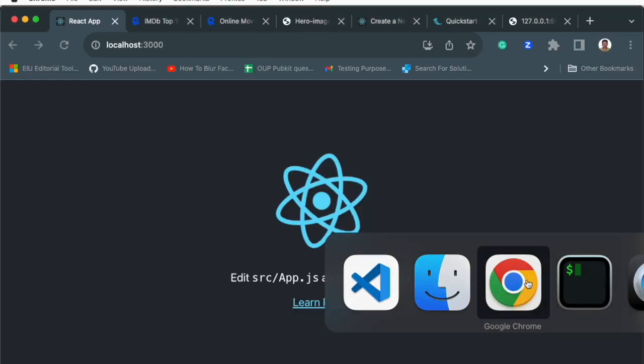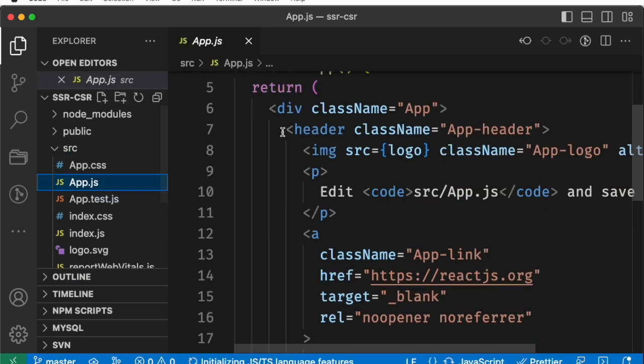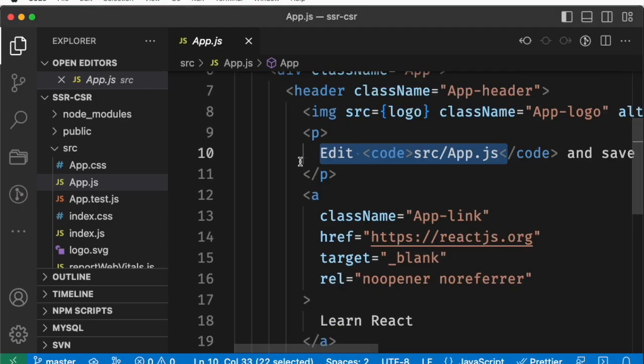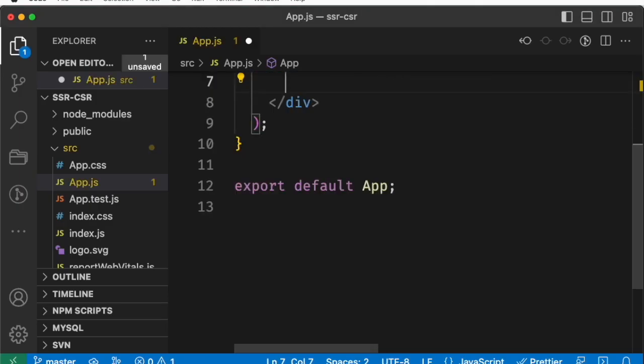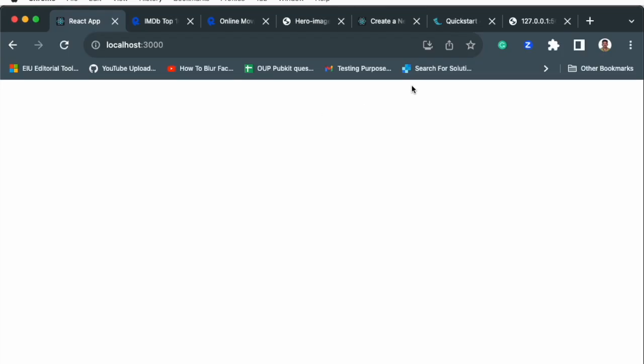Okay, so let's go and clean this particular content. This one will be under the app. Okay, this is the content. You see edit src something like that. Go ahead and remove them. I mean, in our case it's not going to be needed. Okay, just this is the page. I mean, we have a ReactJS web front end application. Anyway, React is going to serve the front end for the users, and Python is going to be the service. I mean, it is going to provide the data to the React front end.